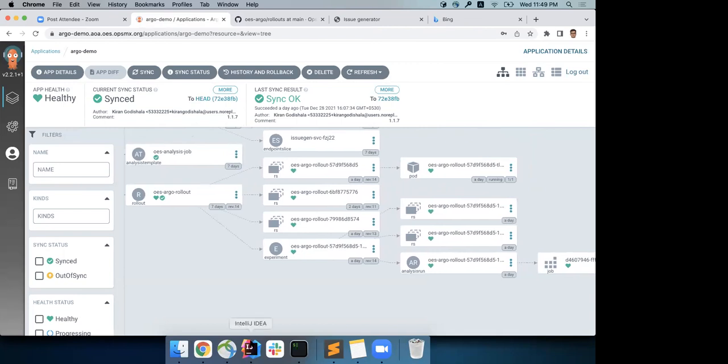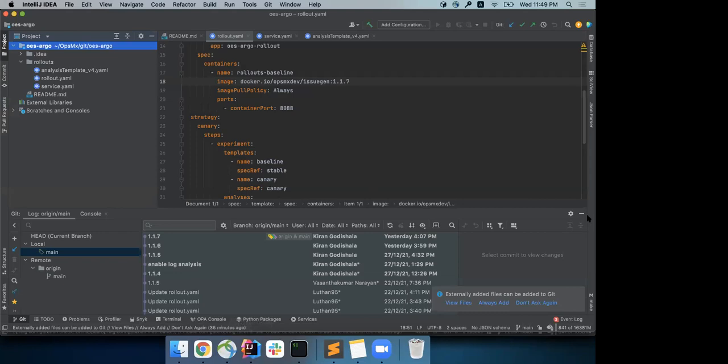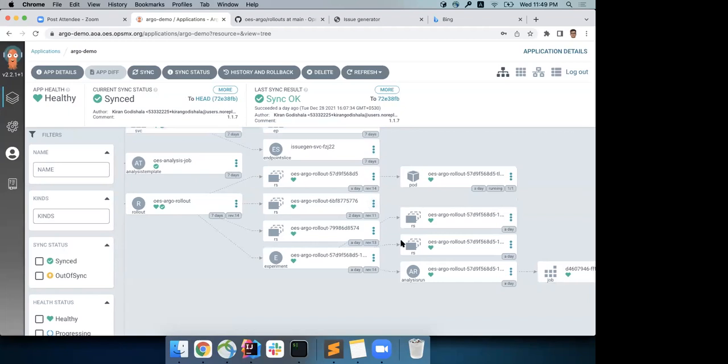To start, right now there is a version 1.1.7, which is a V1 version. Before that, let me show you, I can delete this experiment because it is already done. Just to have a clutter-free UI, I'm going to delete this, but we can keep it as well. No issues.